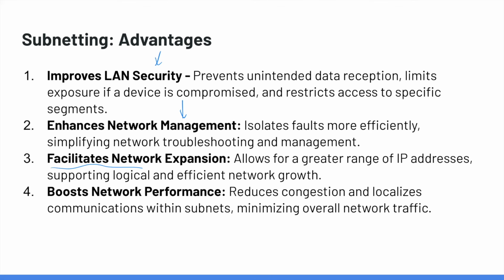It facilitates network expansion. Using subnetting within our own network, we can allow for a greater range of IP addresses. We can divide our network into components, and then we have a greater range than if we're just allocating a fixed number of IP addresses without subnetting within our network. And finally, we can boost network performance using subnetting.